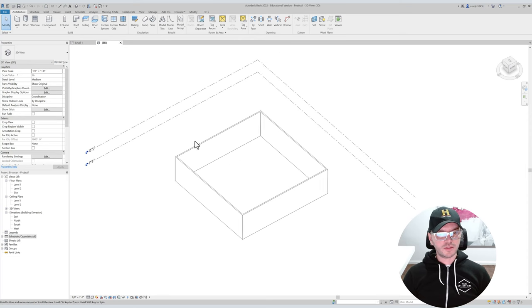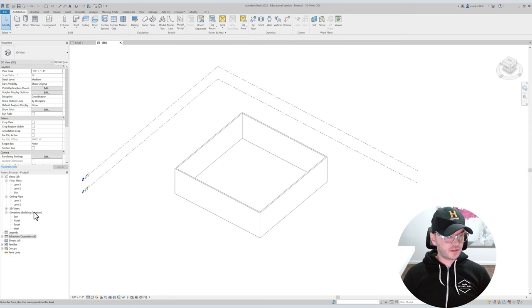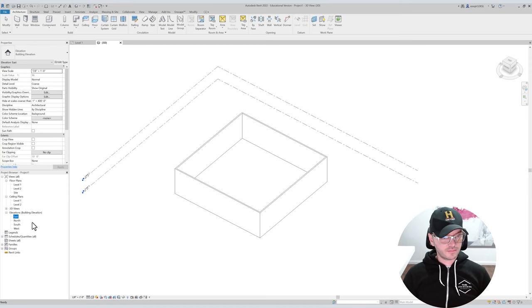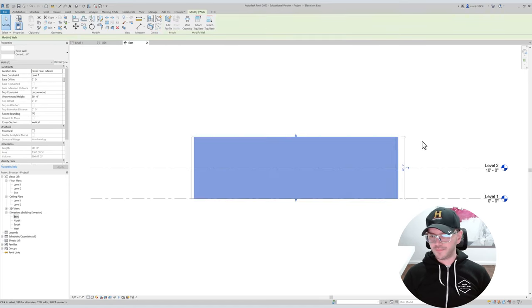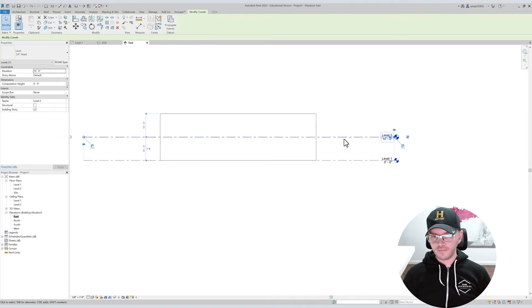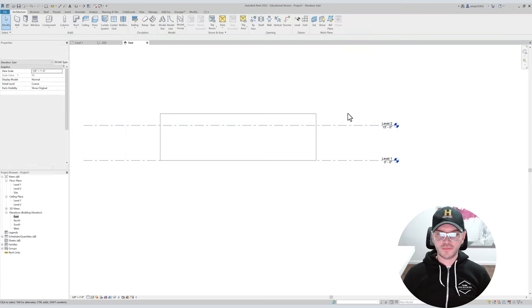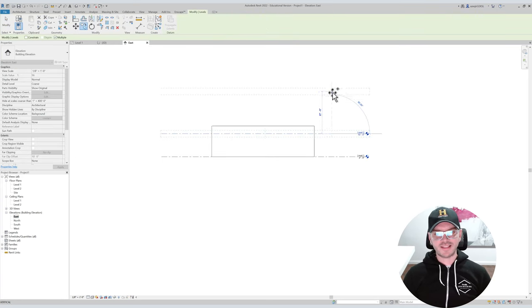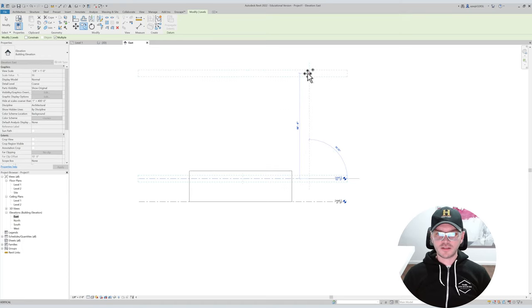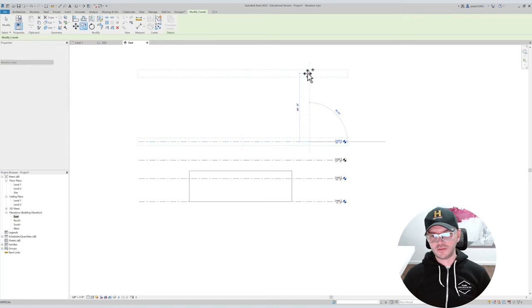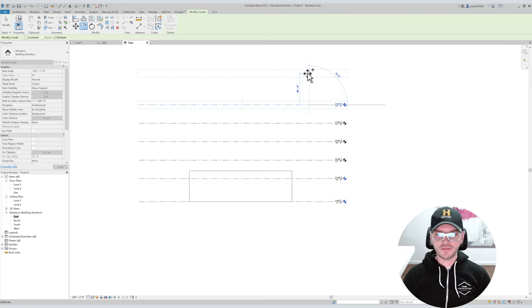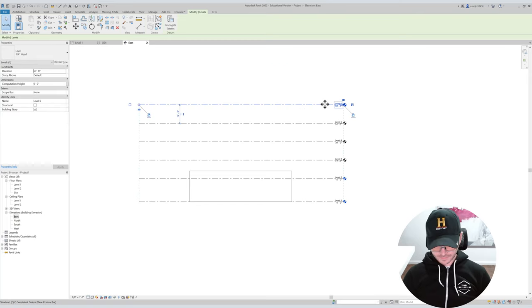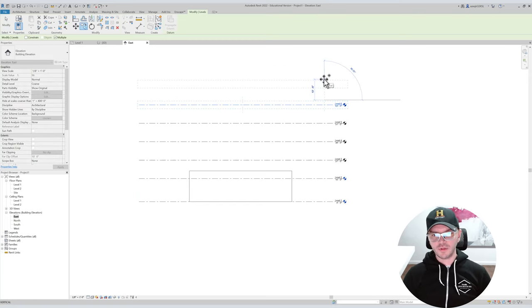All right, so now that we've drawn our wall, what else do we want to do? Well, we want to set our levels, right? We should have probably done that second or first. Here we go. Let's do 15. All right, we want a third floor. I'm going to do CO to copy. That is a default. All right, let's set these to 12 feet, 12 feet, 12 feet, 12 feet. All right, let's do one more.